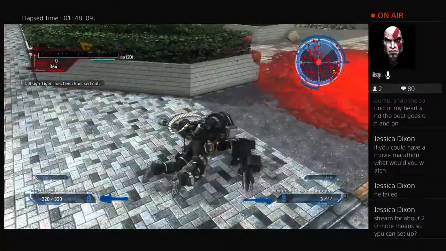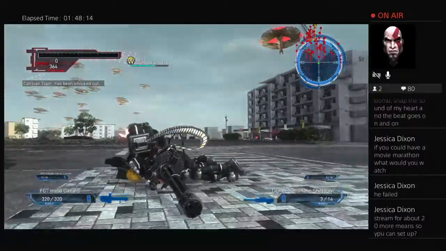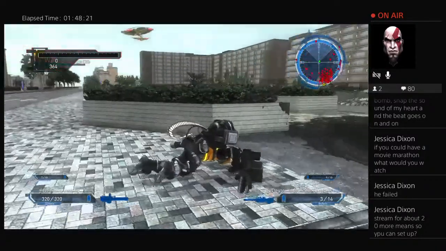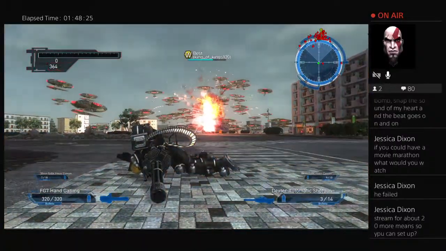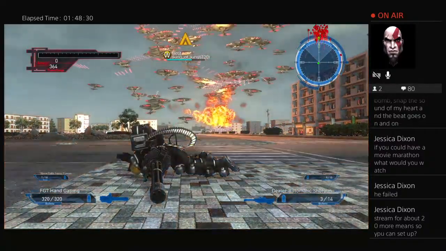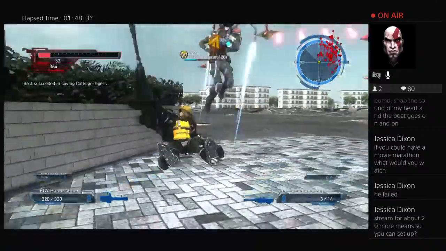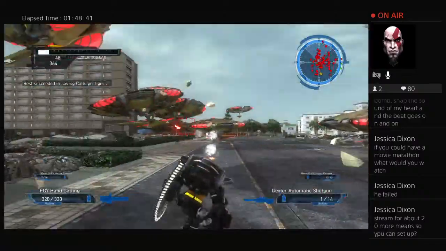Oh, there we go. When can I wake up from this nightmare? I don't remember there being this many. Do you want that weapon cache? Yes, I need some. Ground troops, that's why I died. I was going for it.